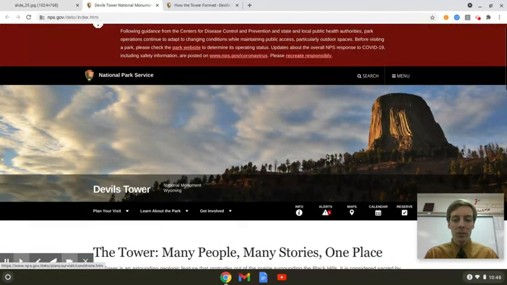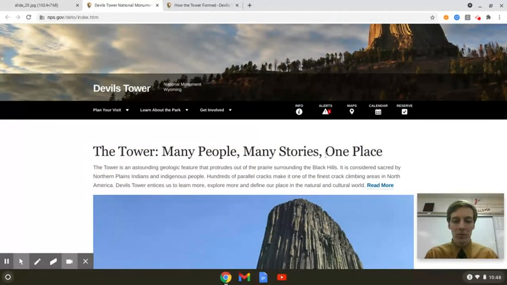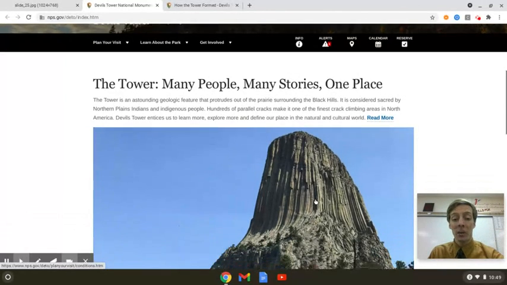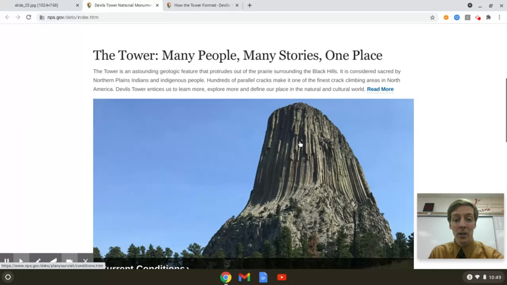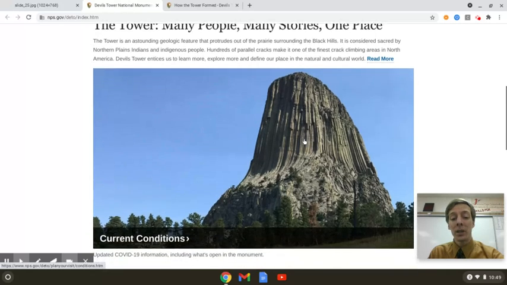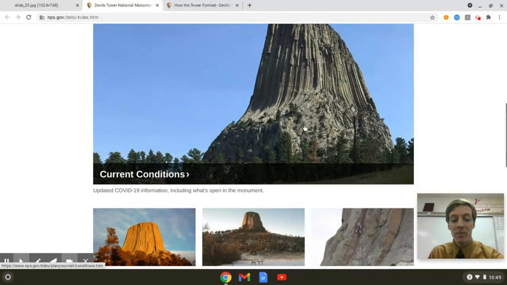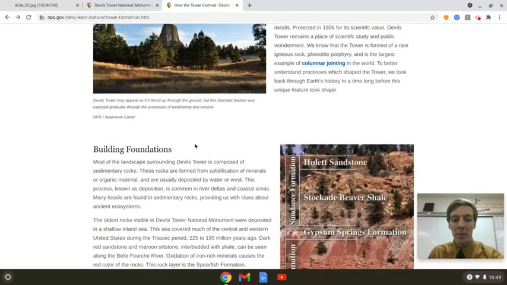This is Devil's Tower, okay? Very cool. The Black Hills. This is collimated rock. It's very interesting, very cool formations that happen. But how did this happen?